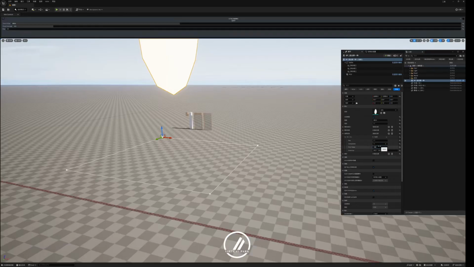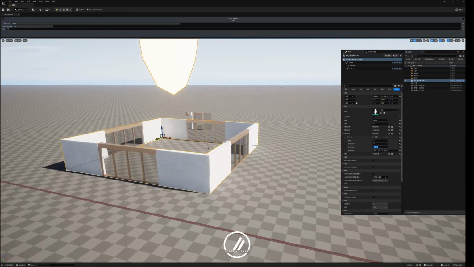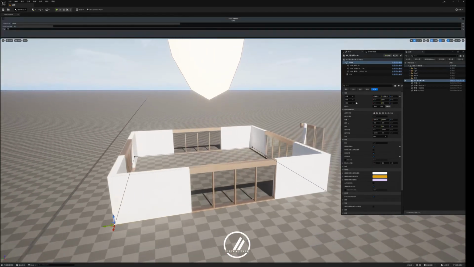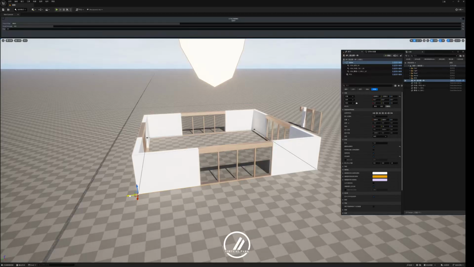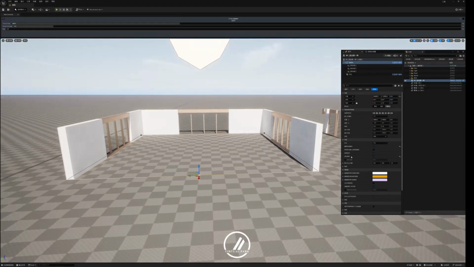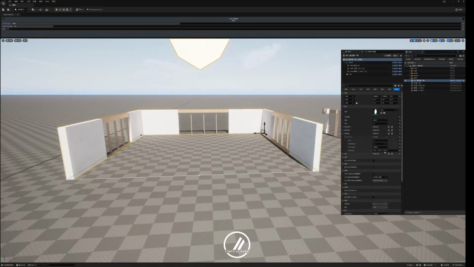However, we need to make the rules a bit more complicated. The meaning of this rule is that the generation will only occur when the distance of the spline segment is equal to 2000. I'll add another spline point to this side and change the distance to 2 segments of 1000 each. Therefore, we need to write a rule for the distance of 1000 as well. When the distance is equal to 1000, create the model according to the syntax entered below.